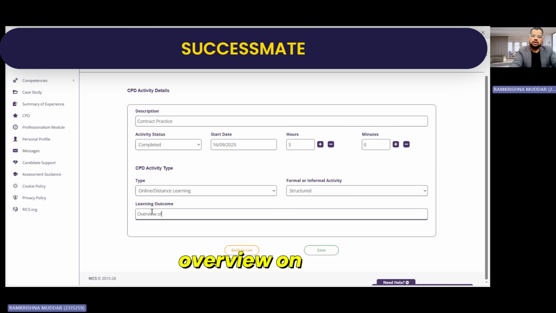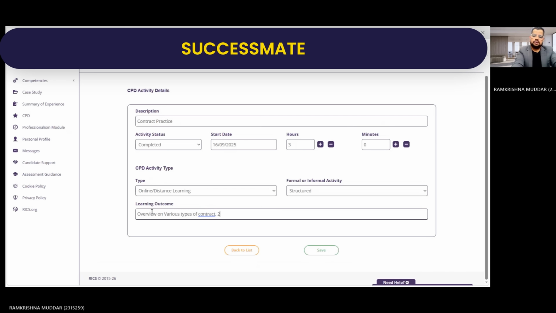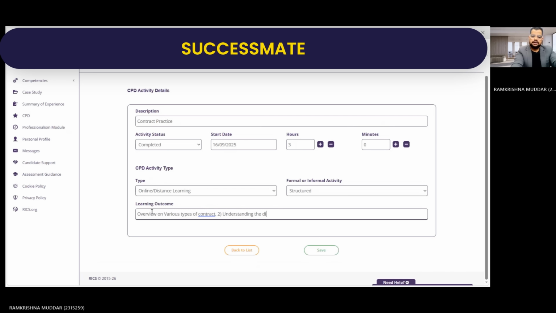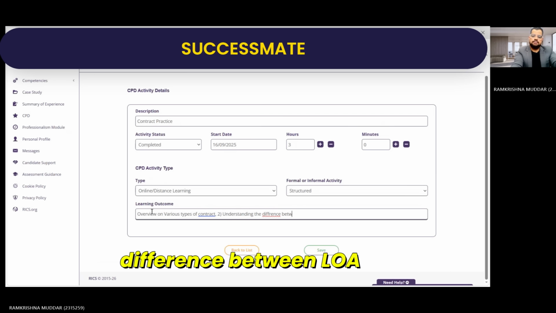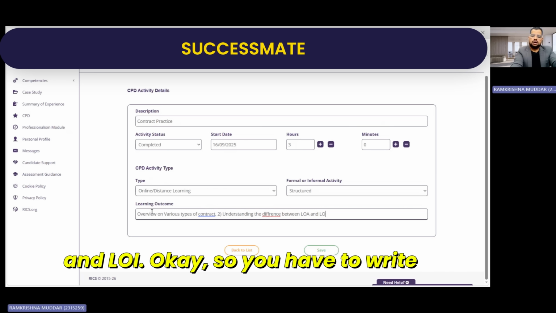So we will write, overview on various types of contract. Clear? Second thing, what will we write? Understanding the difference between LOA and LOI.